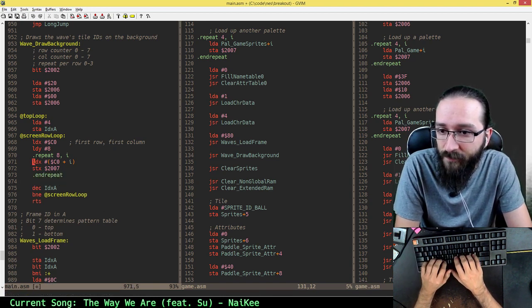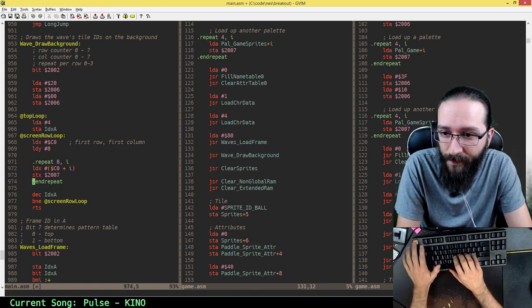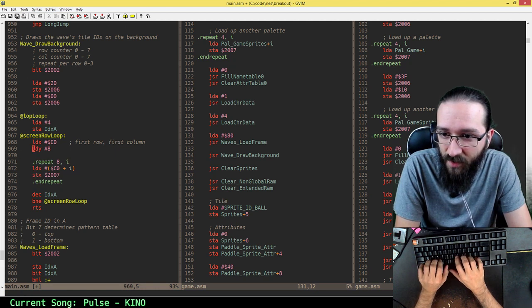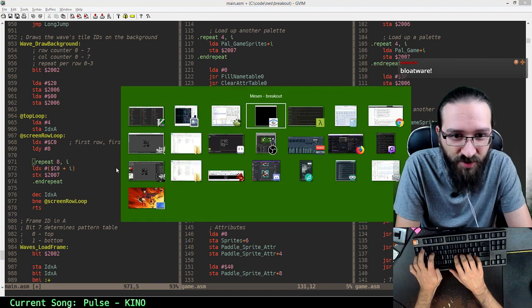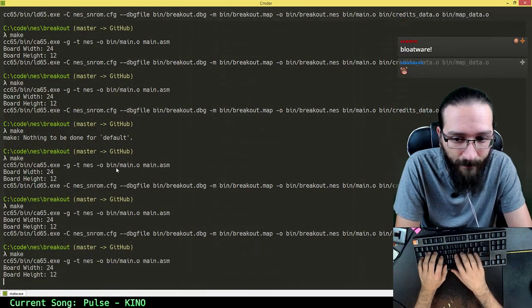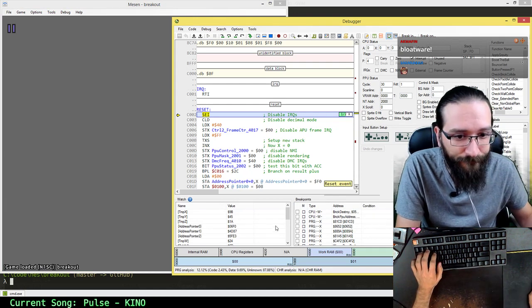And the repeat. Okay. So this right here is going to happen 8 times. All right, so this should do the same thing, but have an unrolled loop in the middle of that.